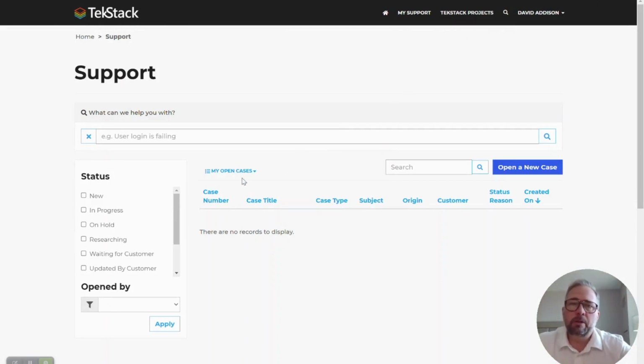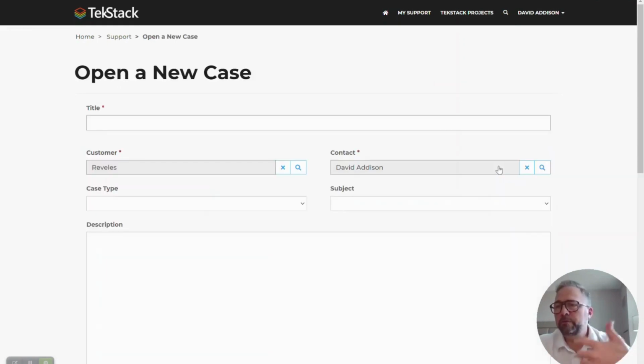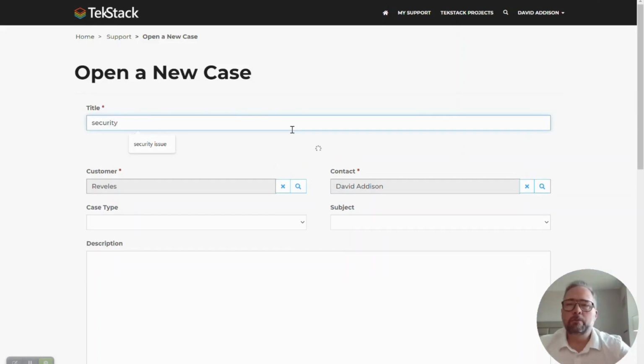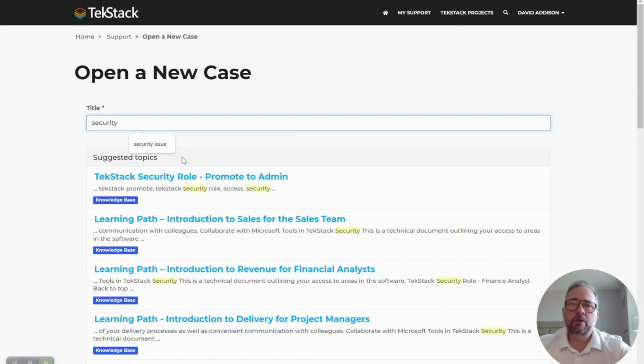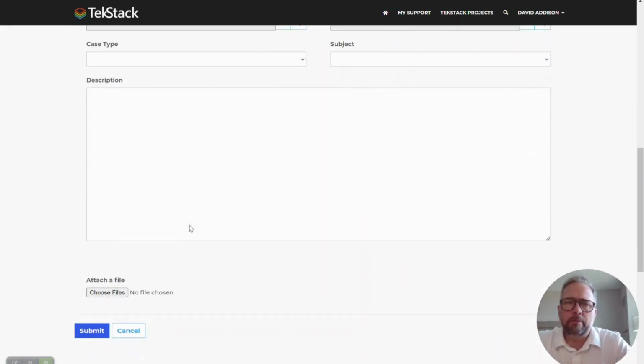Here I don't have any open cases. I can look at my past cases, all my closed cases. You can quickly see which ones are in progress, all that kind of stuff. You can open a case from here. When you open a case, we have full case deflection. So if I did, let's say, security, it'll quickly go through my knowledge articles and discussion forums. You do a quick deflection and track all the deflection stats. We have full SLA, full entitlements. You can bill time against cases, all this sort of stuff. All of it is quite rich.